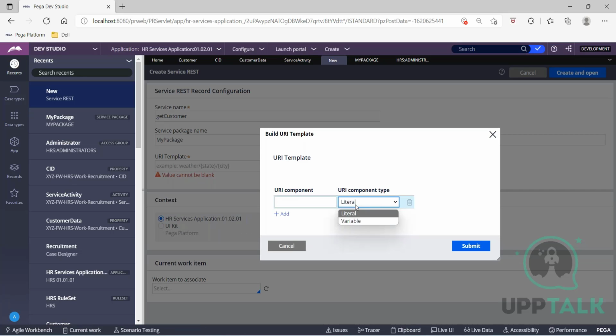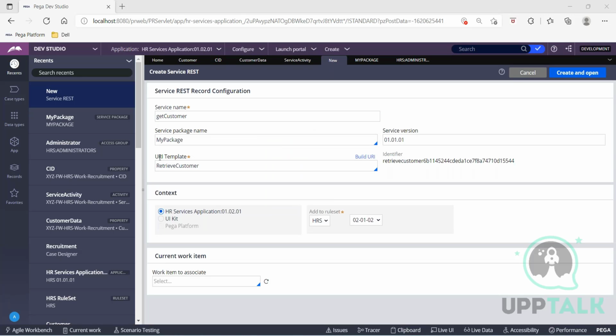One is a variable and the other is a literal. Let me just use the literal here. I'm not going to have any variables on the service request. Instead, I'm going to use a literal called retrieve customer.